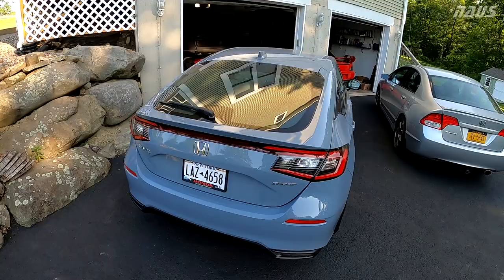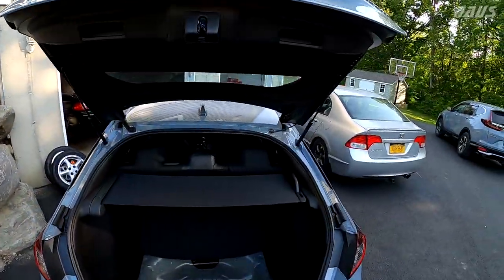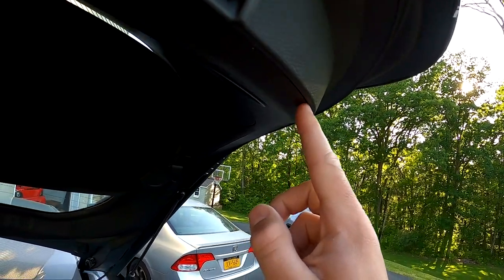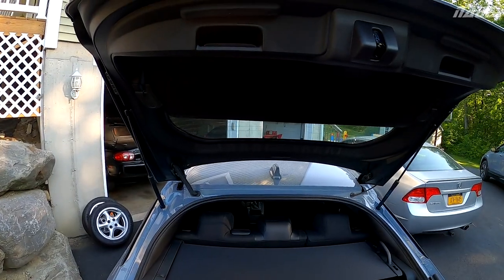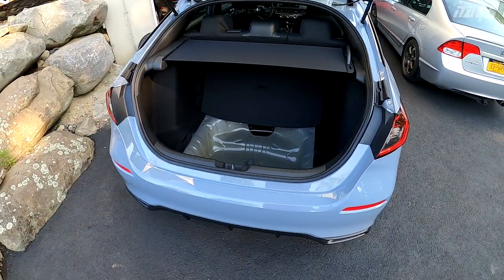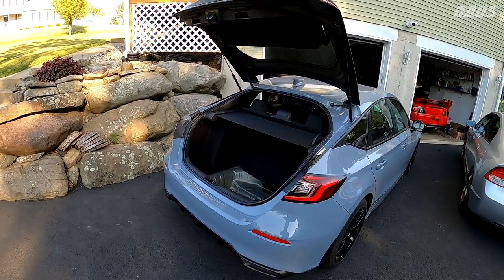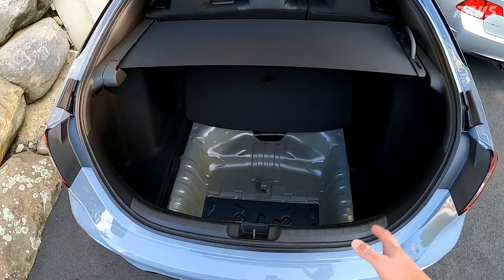When I left the dealership I lifted the hatchback to double-check the spots where it's common to leak from — specifically right at the seam and the sealing surface. Everything looked fine, no water, so I continued home. But right when I got home I checked the spare tire area, and that's exactly what the video I just took shows. I sent that straight to the dealership — they had the car for a week, said they exhausted all ideas, pressure washed it, dumped buckets of water on the hatch, yet the trunk was full of water when I drove it home straight from the dealership.